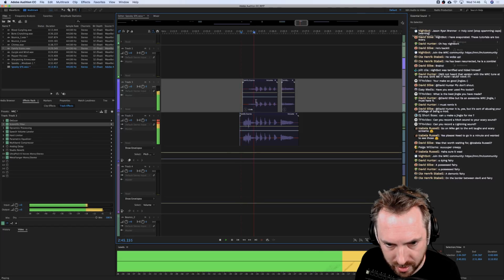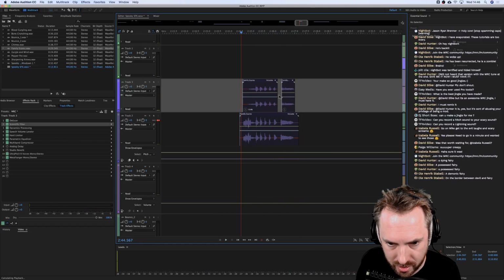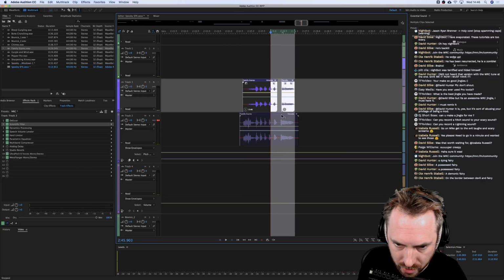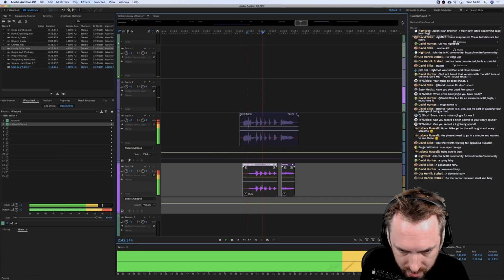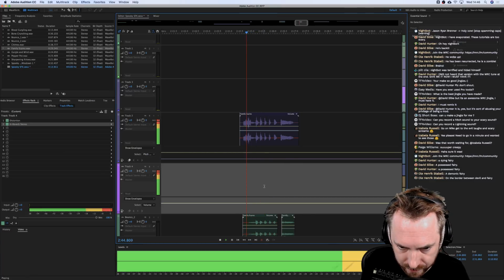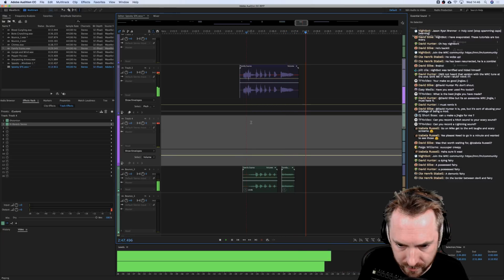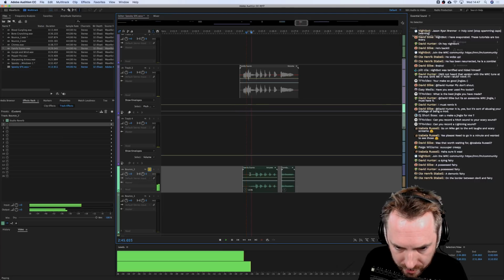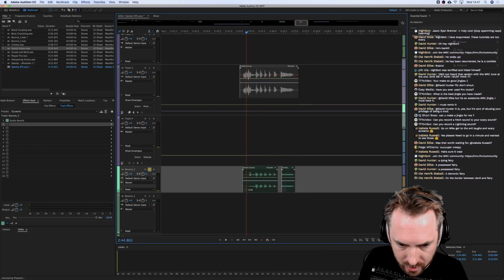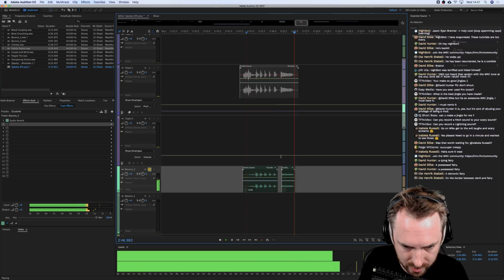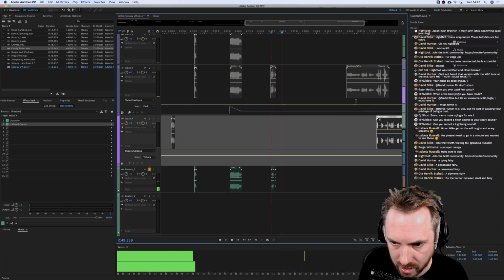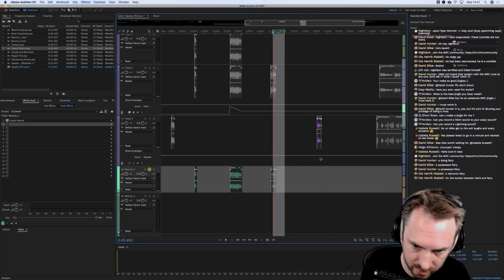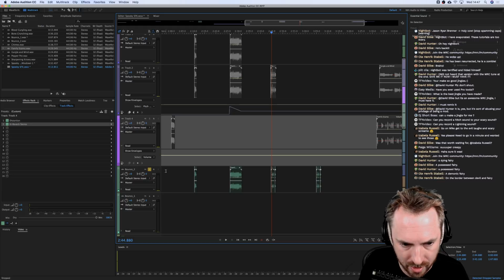There we go. Gonna need to move that. Whoops. Hold down Shift so it doesn't move around. No. Again. Nice. And this is the kind of ethereal track here with just 100% wet reverb. I might actually take that out and use that as an individual take as well, because I really like that. So let's move that over there and then combine them together.